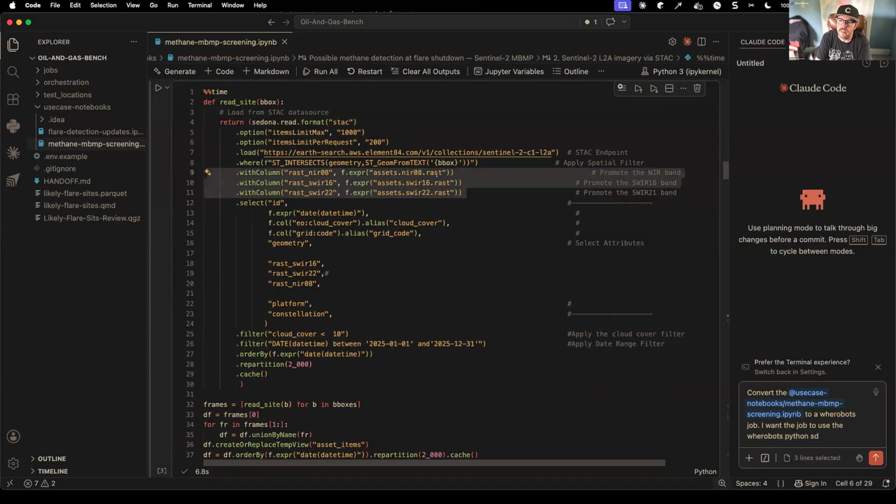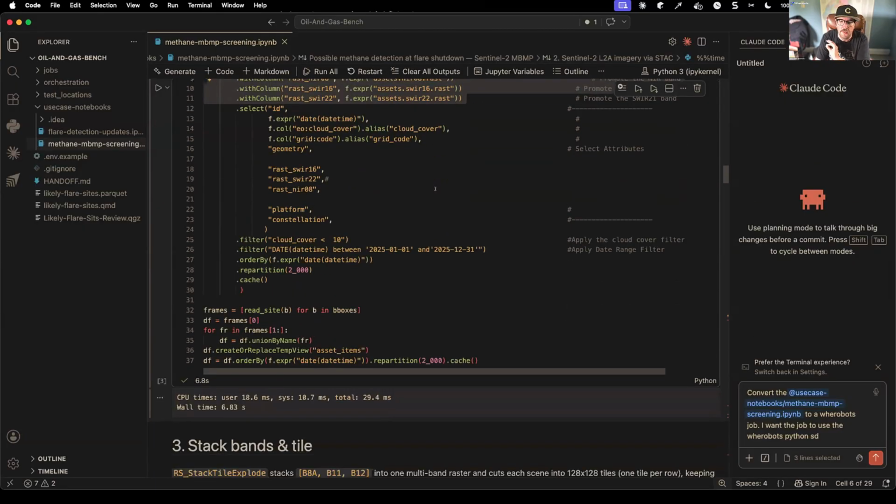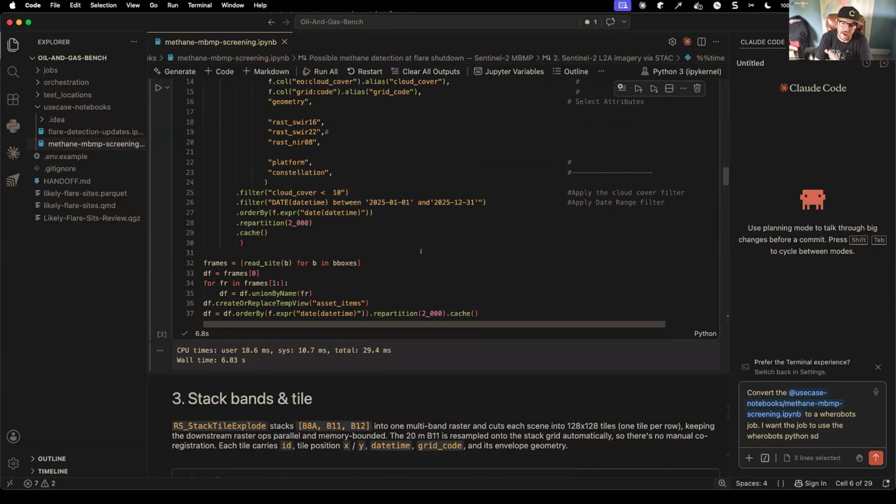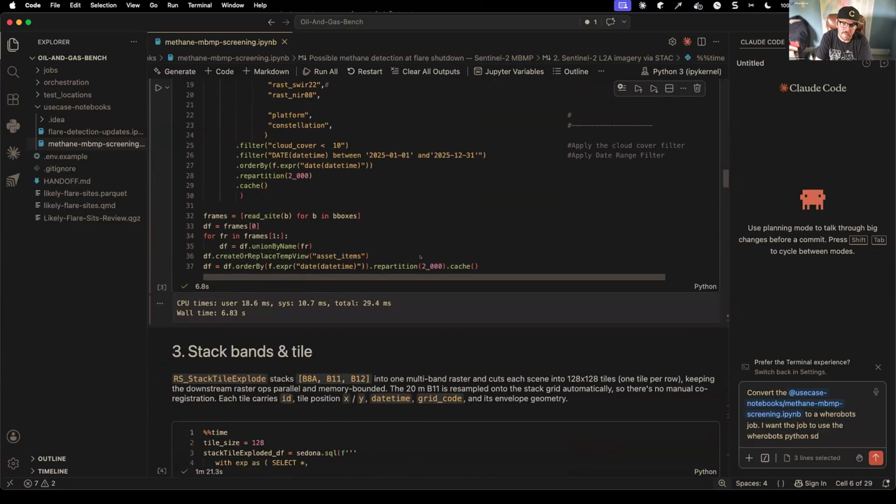This would be using the near infrared, the SWIR 16, and the SWIR 21 band from the Sentinel-2 platform. Searching for all of these sites for the entire year happens in a little less than 7 seconds. So about 6 seconds, we've combed through the entire STAC catalog for the entire year, and collected all of this imagery here.